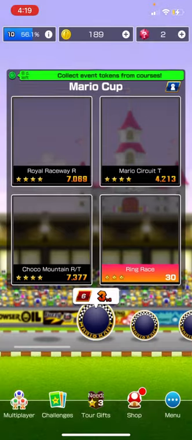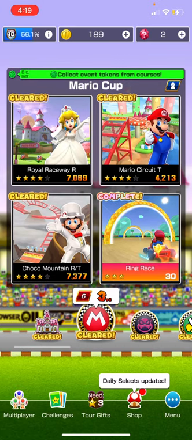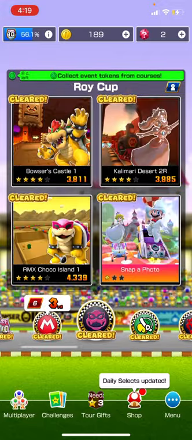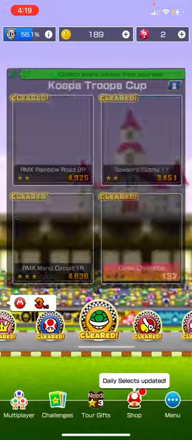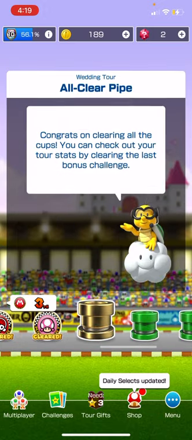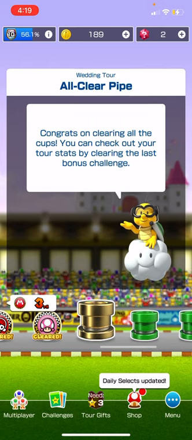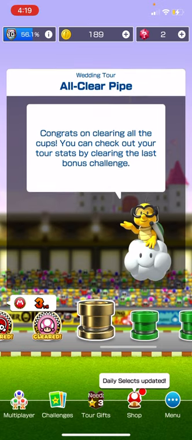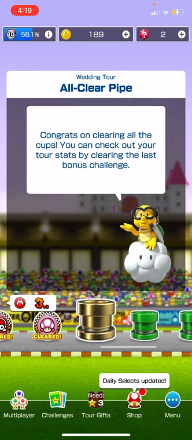Showing my karts, showing everything. And plus, I won all the cups. Let me see if one popped out. Oh, and now, congrats on clearing all the cups. You can check out your tour stats by clearing the last bonus challenge.